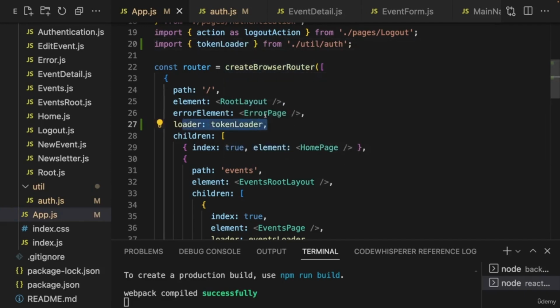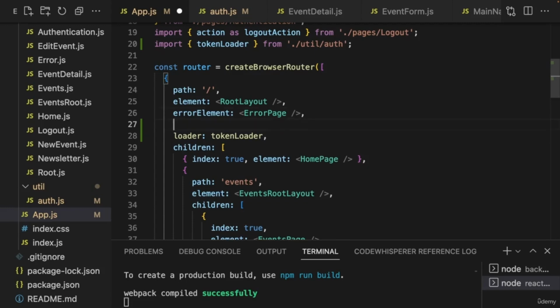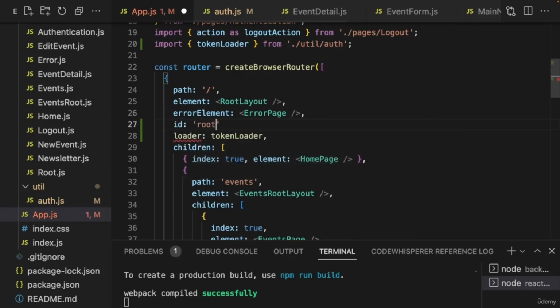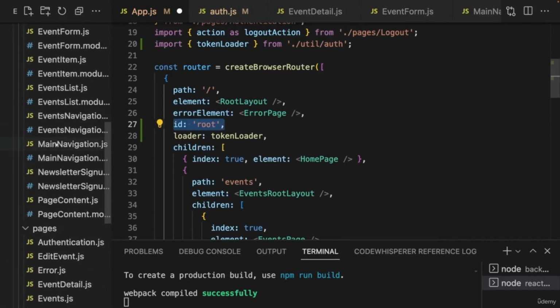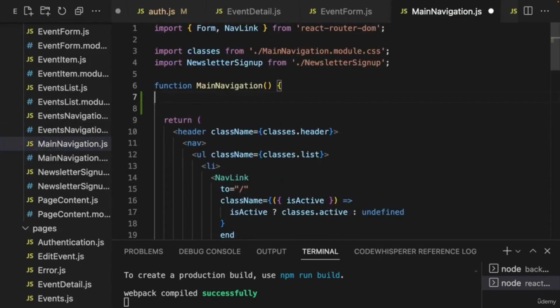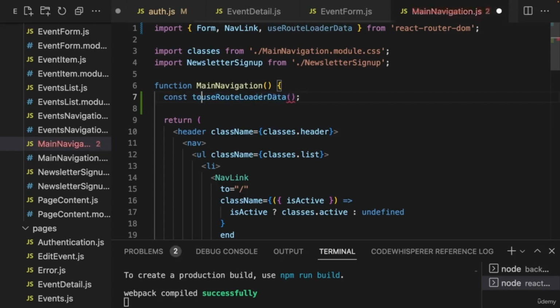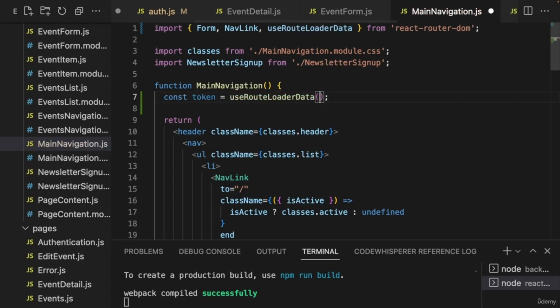So now we can use that loader data from that root route in all our other routes. In order to use data from that loader and easily get access to it, I'll assign an ID to that route. Root sounds like a fitting ID. And now in MainNavigation.js, we can use this useRouteLoaderData hook, about which we learned in the routing section already, to get our token here by targeting the root route.